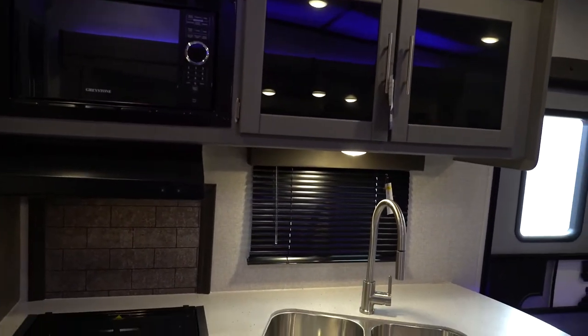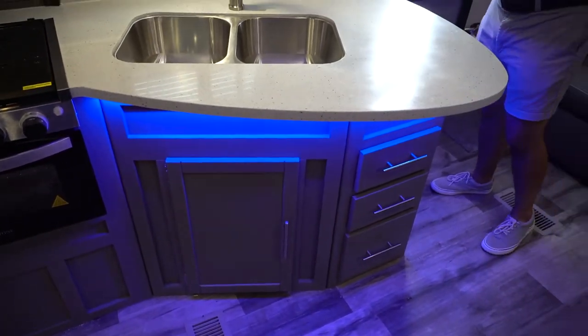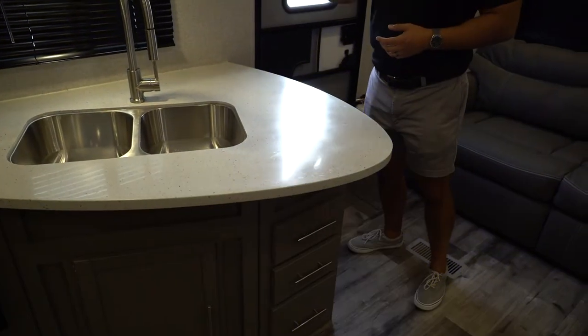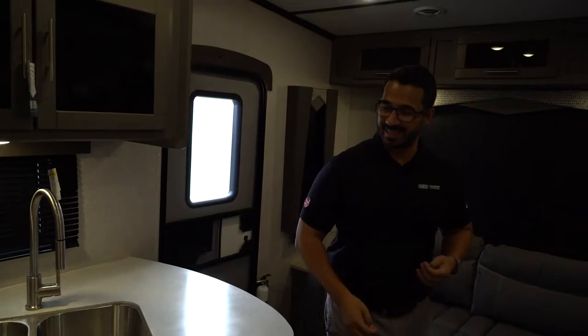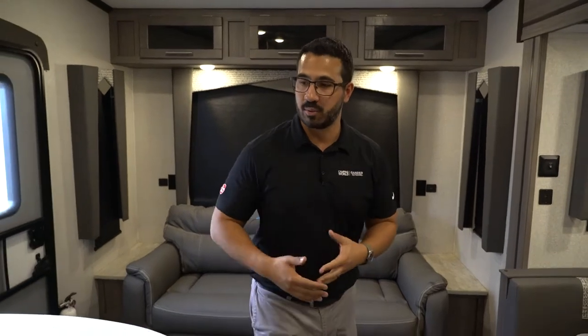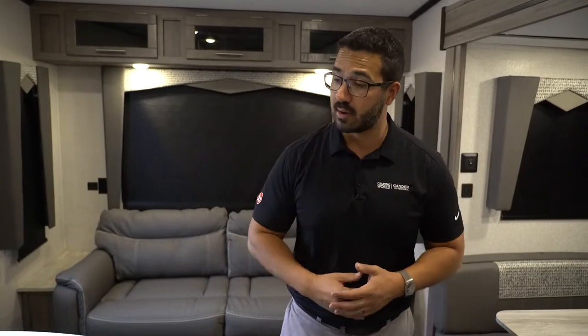As we drop down, you will see the accent lights. If you don't like those, you can absolutely turn them off. The accent lights are underneath the kitchen counter and also above the slide. It's the same switch, but if you don't like the blue light look you can turn them off. If you do like it, you can turn them on, plus your oven knobs have blue lights too.